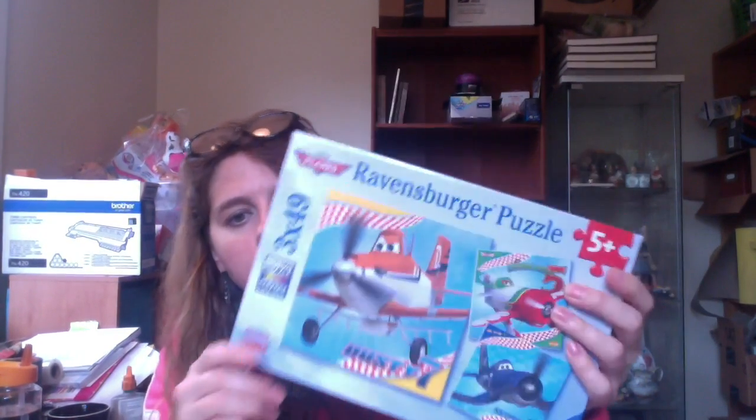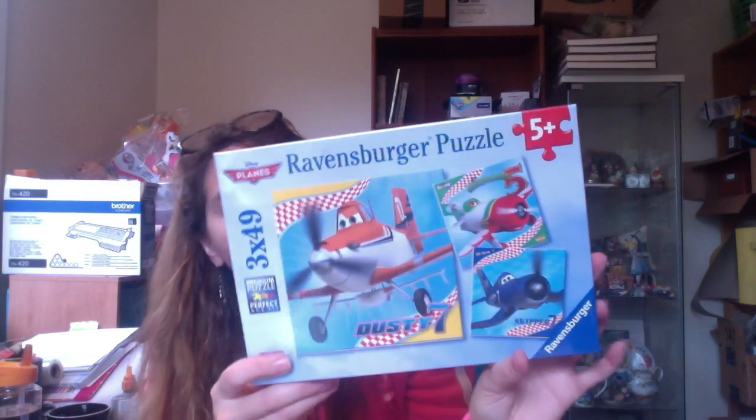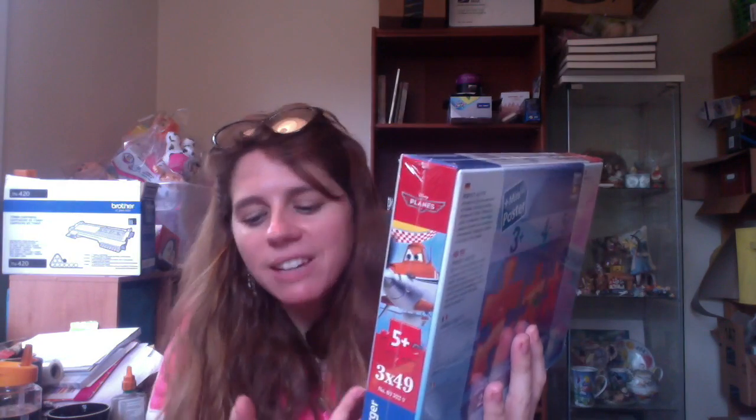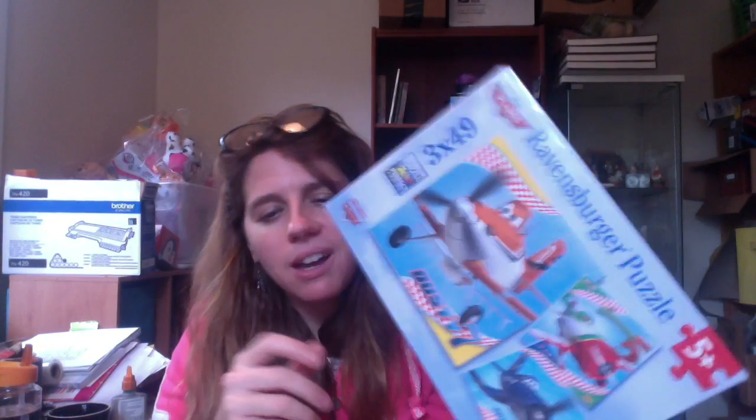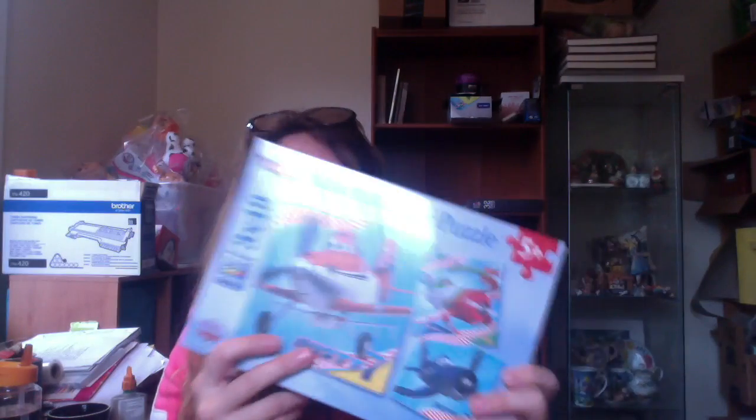Got a new sealed puzzle. It's Ravensburger, which is a great puzzle brand. This is just a small kitty one. I don't even know how many pieces are in here. Does that say 49? Oh, it's 3 49-piece puzzles is what it is. And they're the kind for little kids. It's not a super valuable one. I think Amazon is in stock on this at like 8 something. But it also has a really nice, relatively low rank. It's like 70-some thousand in toys and games, which is a good rank. So I'll send it in and sell it by Christmas time. And I don't know what I paid for this. It was at most $1. So I'll double my money, no problem.